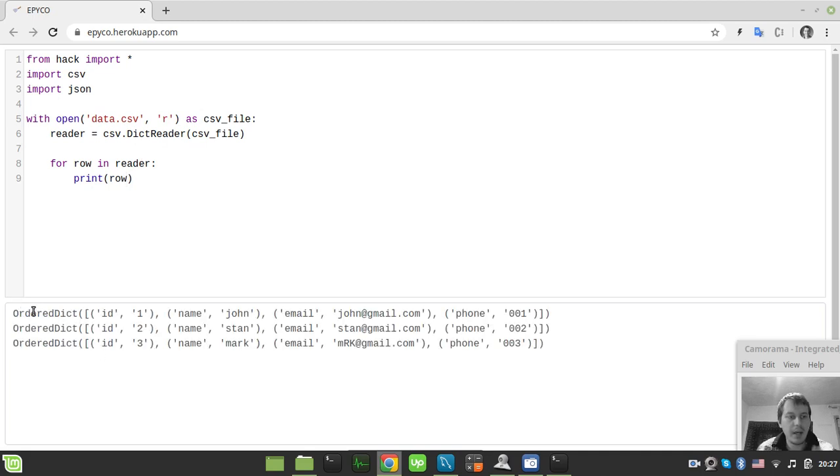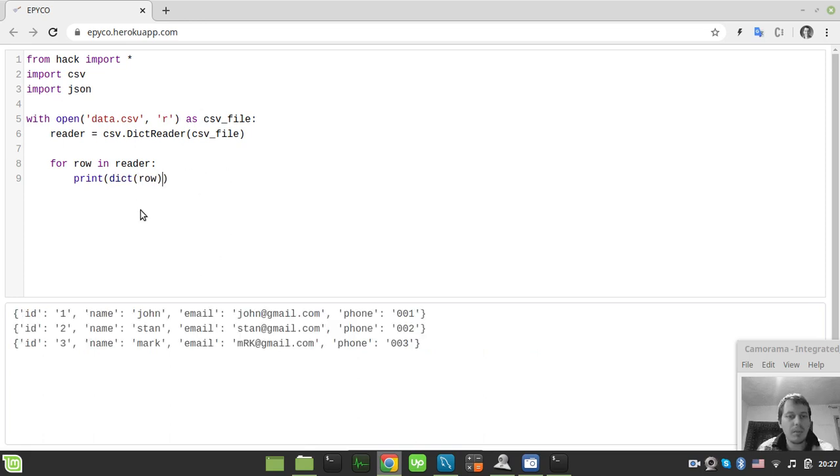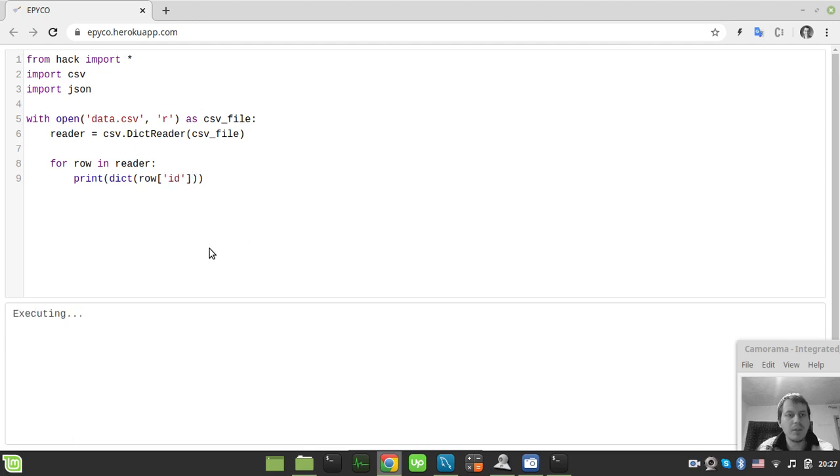So here we have the type of OrderedDict with this sort of stuff, but I don't really like this sort of format, so we can simply convert our row to a normal Python dictionary like this. This is kind of an ordered one apparently. And now we can also reference this row using the index key. Say if we want to see the row.id.